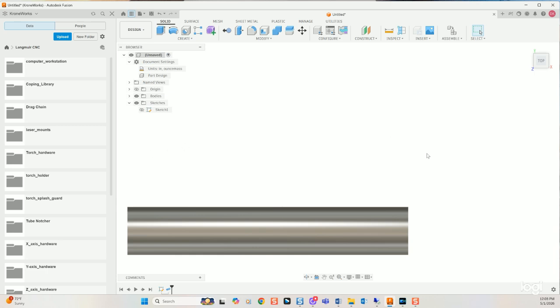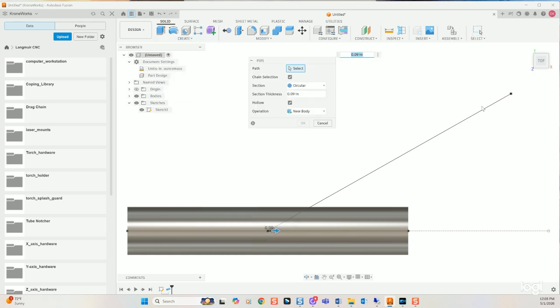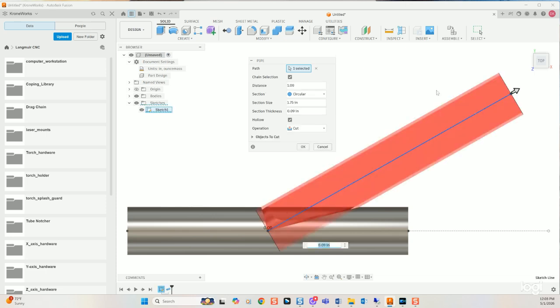Now you can see that the sketch stuff turned off, so we're going to come right up here and turn the sketch back on. Okay, and we're still in solid mode, and we want to create another pipe. And the pipe we want to create is this pipe. Now you can see it defaulted with all the other stuff that we put in, except for this one critical box here.